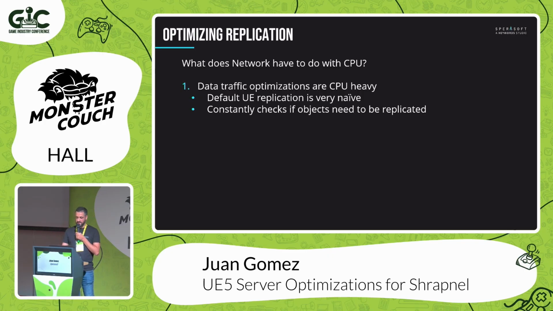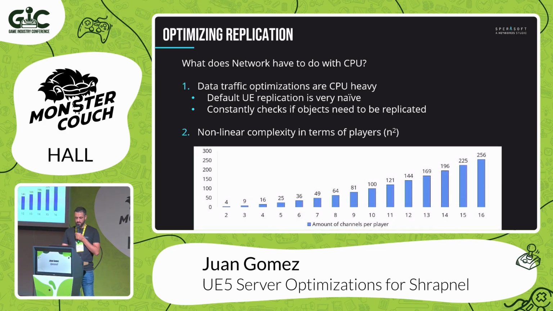There is one more thing, which is the nonlinear complexity of character replication. The more characters we have, the more characters we need to replicate to all other players, and it becomes a huge problem when you start to have more and more players. Basically, this will be the main thing that consumes your resources.